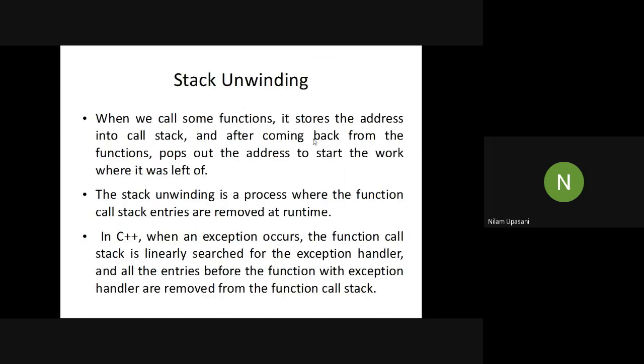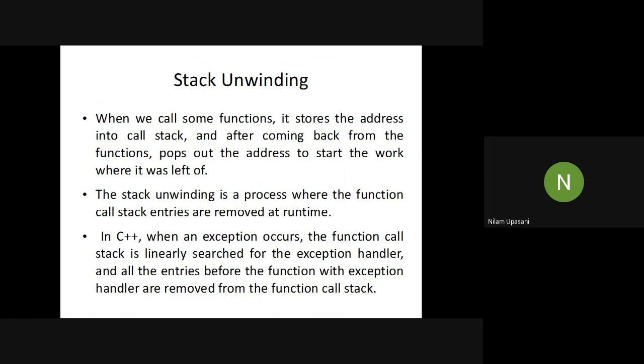Okay. Now the next part is stack unwinding. Now what is this stack unwinding? We have already seen the concept of one function calling another function. So when one function calls another function, what happens? All the variables and everything related to the previous function get pushed on the stack. Then the control is transferred to the other function. Now suppose this function is also calling another function, so all the variables and everything related to this function get pushed on the stack and then control is transferred.